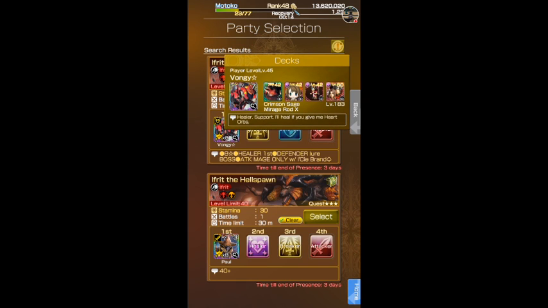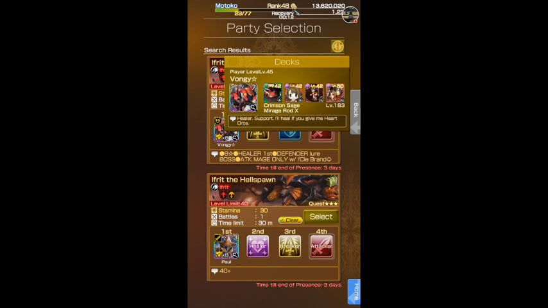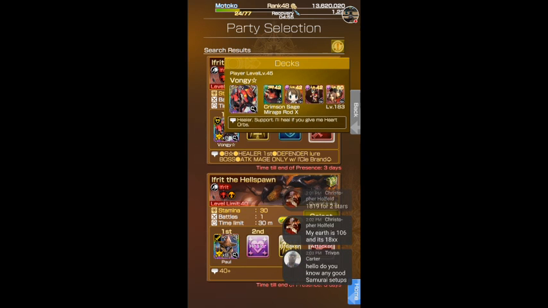What's that support got? Oh God. All right, this is a perfect example of what a bad support is. He's got Ray of Hope, and he's got just terrible setup altogether. He's weighted too heavily with 3 orb cards.